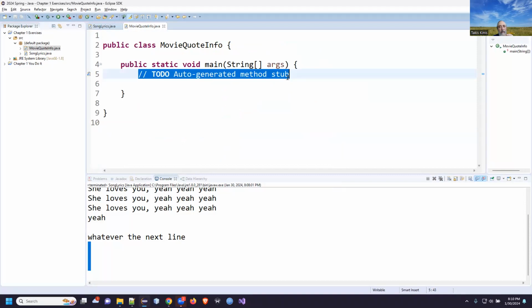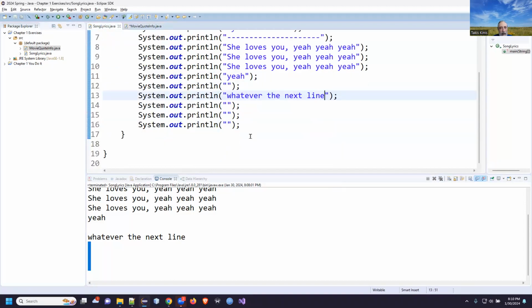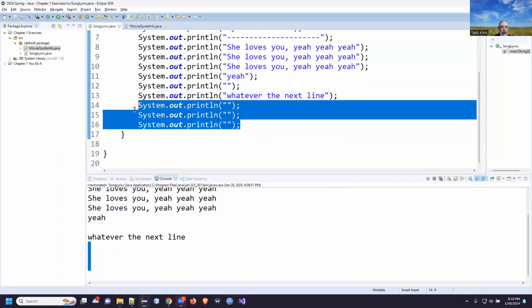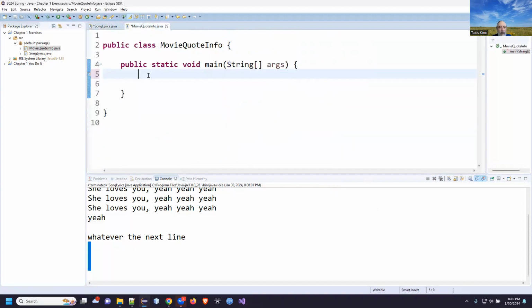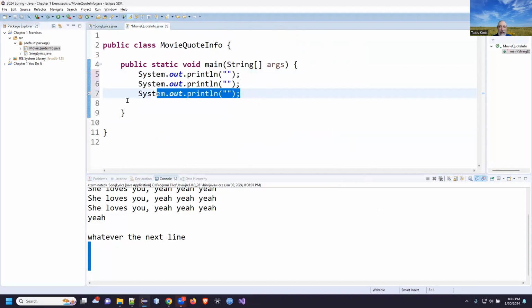And not that I want to really cheat or anything, but you know what? I already kind of typed the System.out.println over here, and there's a couple of blank ones here that I haven't used yet. Okay, so now you guys see my strategy, right? I'm just going to copy these. In fact, I'm going to cut them because they're not really needed here. And I'm going to go to my new program and just paste them in. Now I have blank ones to work with. And really, I think I need one more. I think we had 4 things we had to put on the screen.